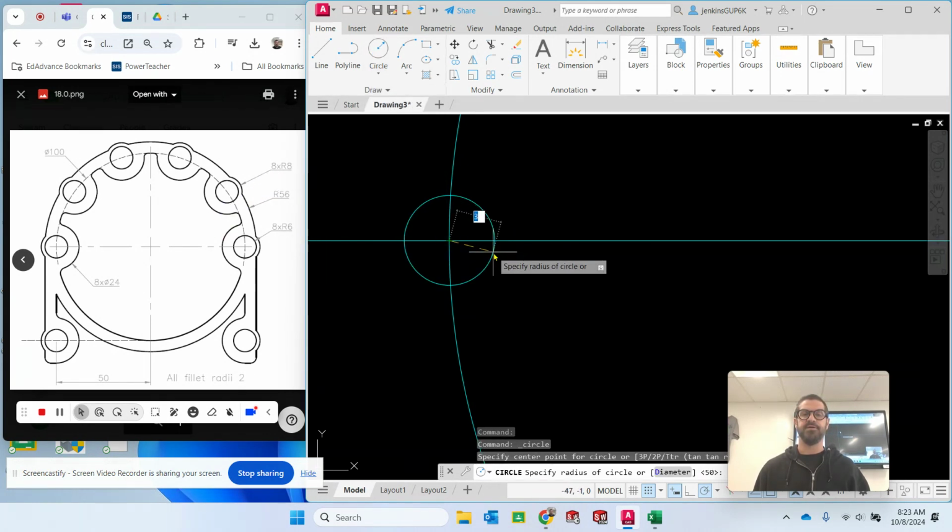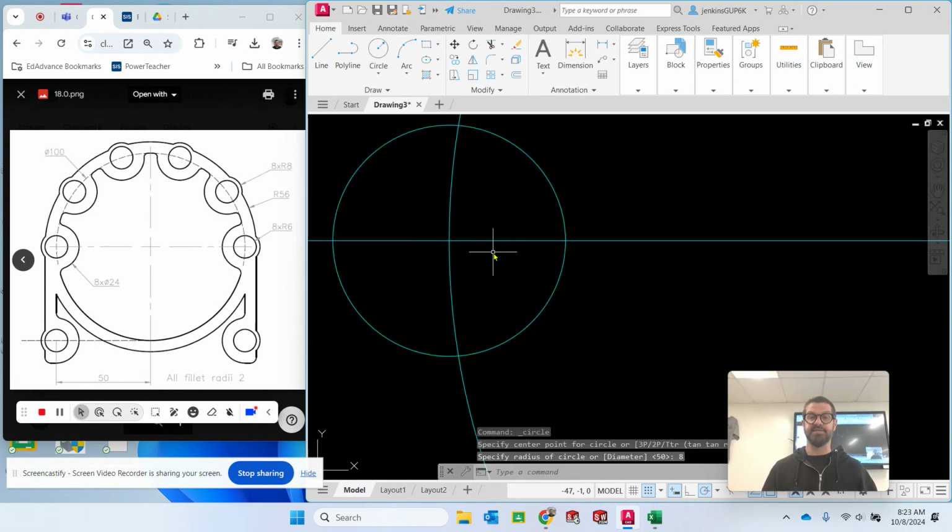So the reason I went back to the construction layer, just to be clear, is that it wasn't letting me lock onto the intersection of those 2 points when I was in the visible layer. I could go to the 0 layer, and that would probably let me do it as well. But I wanted to go here, so I'm going to create the circle with that exact intersection as the center point, and then I'm going to click on that and move it over to the visible layer. All right, so that's a radius of 8.